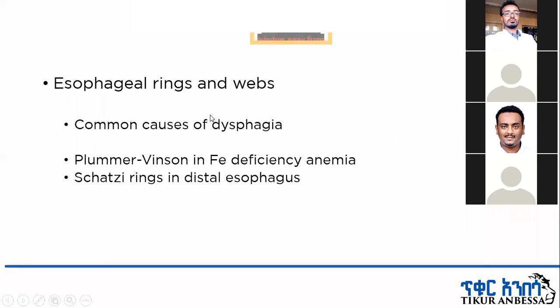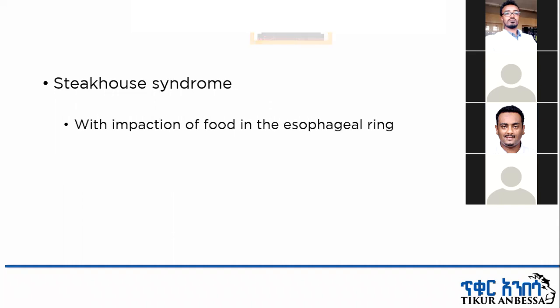As you know, with iron deficiency anemia, you have Plummer-Vinson syndrome. I didn't bring the pictures here, but we had at least 4 or 5 patients with classic Plummer-Vinson syndrome in association with iron deficiency anemia, which occurs in the proximal esophagus. The other is Katz ring, which is found in the distal esophagus, actually. Sometimes patients might have a ring in the distal esophagus, and when they try to consume a large bolus of food, there might be occlusion, impaction in the distal esophagus.